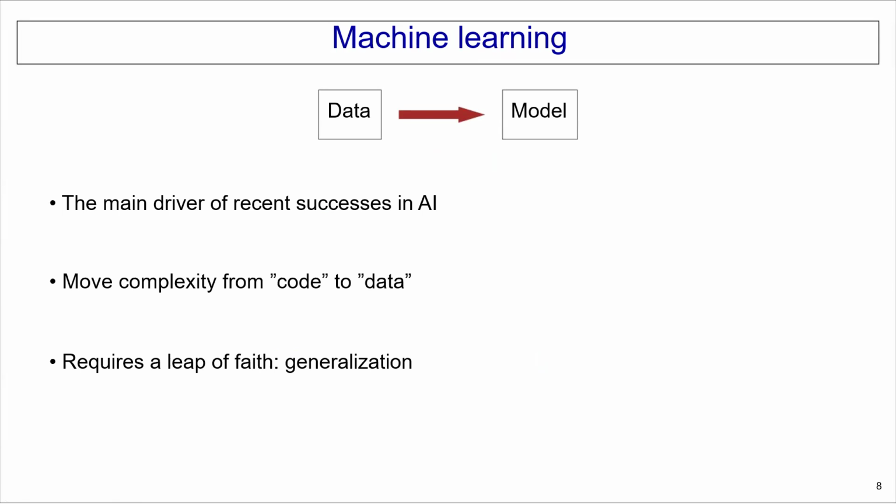From a practical perspective, machine learning allows us to shift the complexity of the model from code to data. So instead of writing a lot of code to describe the model, we write a very simple model family, such as a support vector machine or neural network architecture, and focus on collecting data to train a model within that family. In this case, within the neural network or any type of machine learning algorithm.